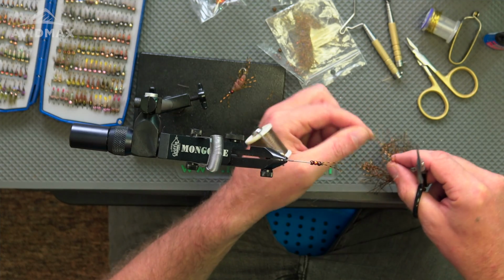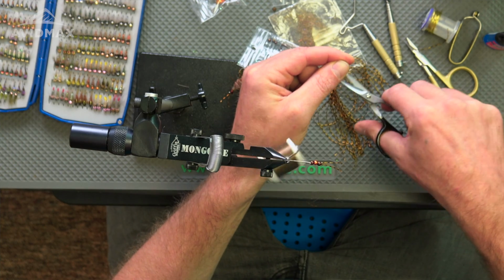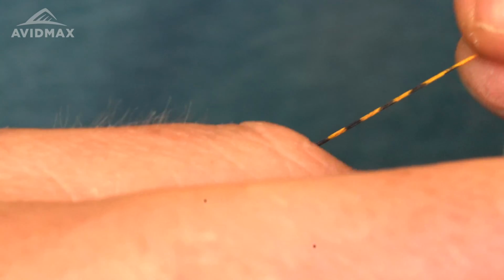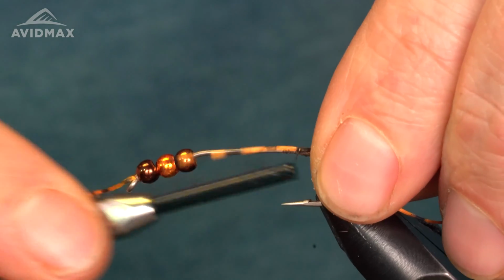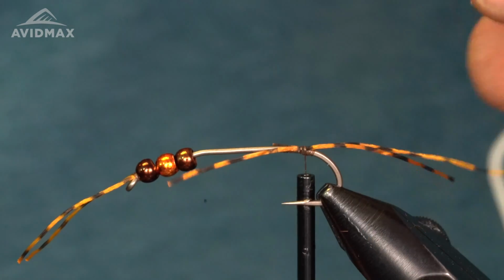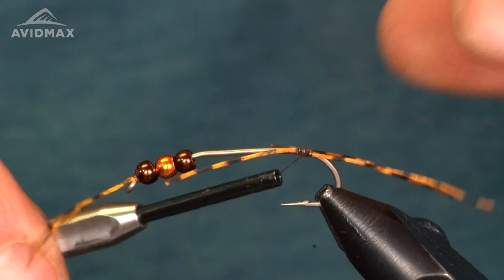Once again, barred floss, barred brown of some kind. I like the pieces that are relatively straight if I can find them, but that's a me thing. Okay, so we're once again gonna tie in one side, one shank of the hook, loop the floss around, tie in the other side, and then we can clip those in the middle. Make sure they're sitting. If you want them to flare, you can do a tight wrap on the shank, and that'll kind of flare them out a tiny bit.